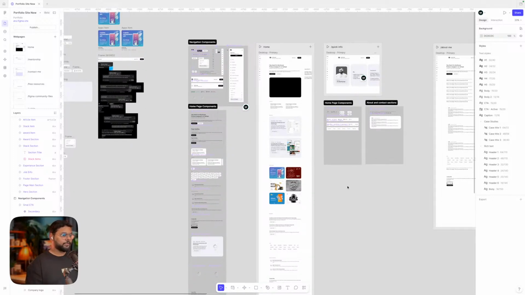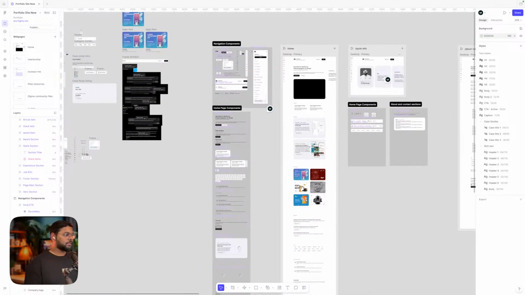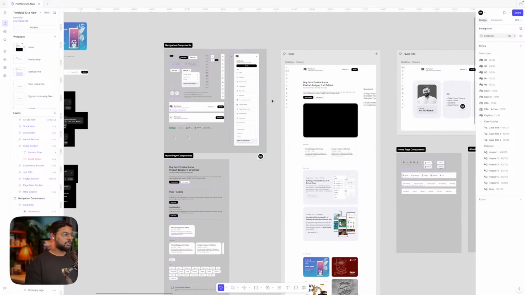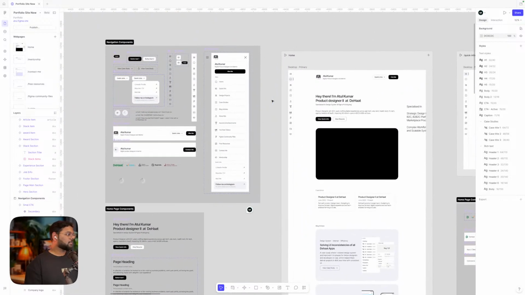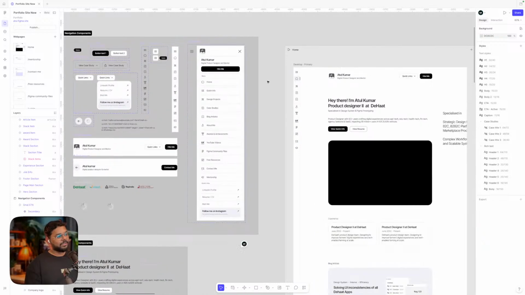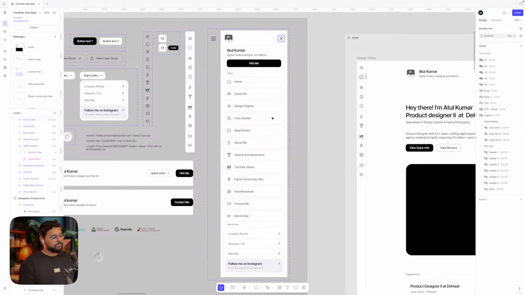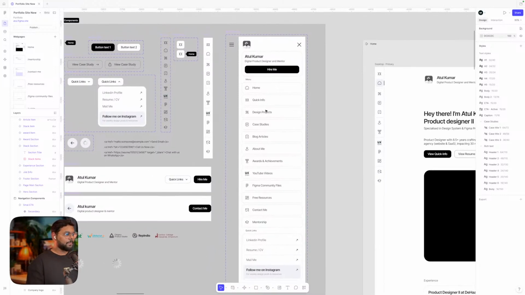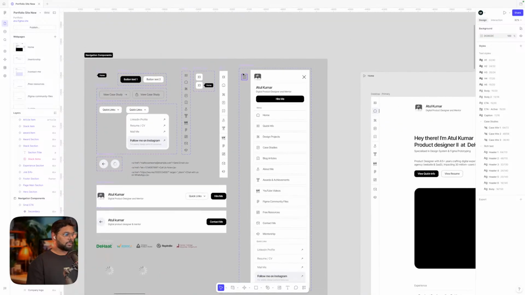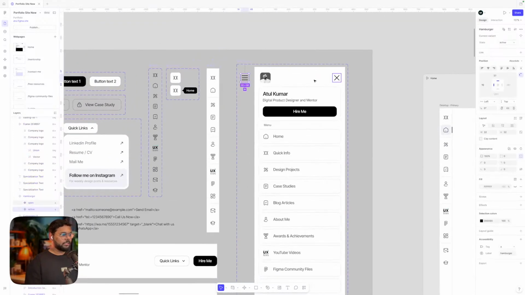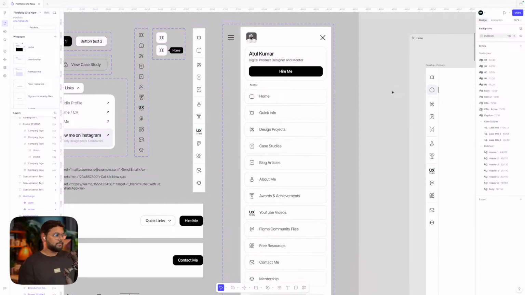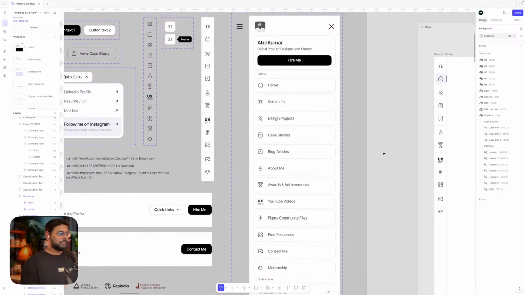I'll start from here, and in terms of menu, I decided to put it on the left, and this is the mobile version. It will open the hamburger menu, right? And I have created a component which will open it, with certain CTAs, then all the menus.